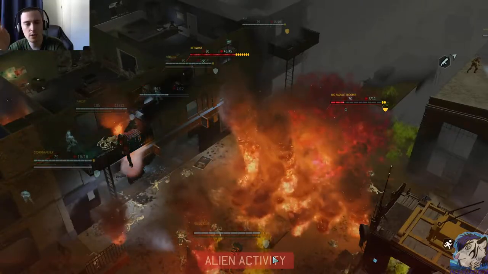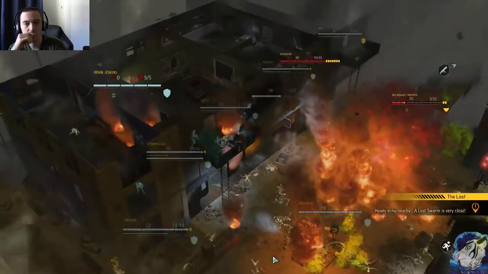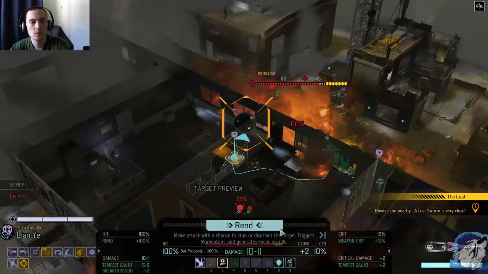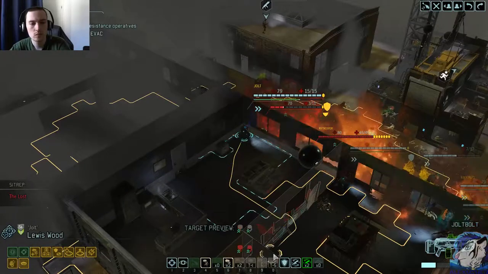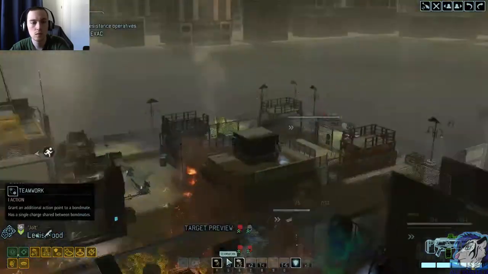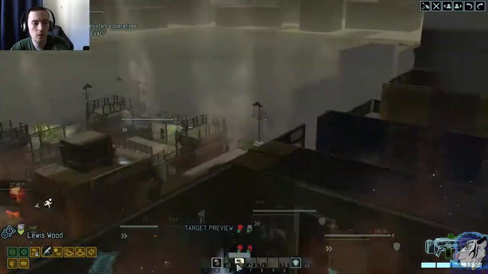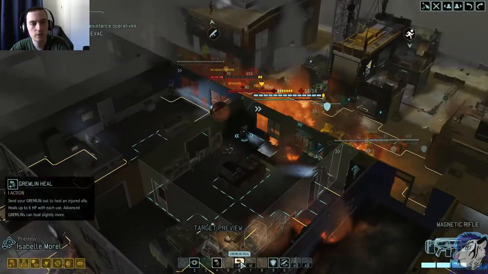That's a turret. I don't care about this. The turret tanks a lot. Fire's getting close here. But with the Rift Keeper, that's bad. Back in. Okay. I'm flanked, so that's not good.